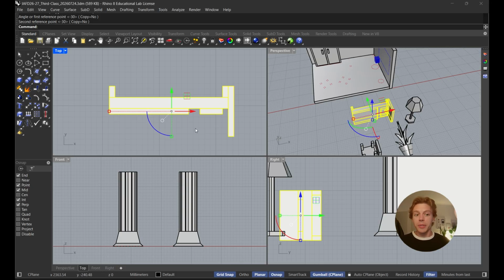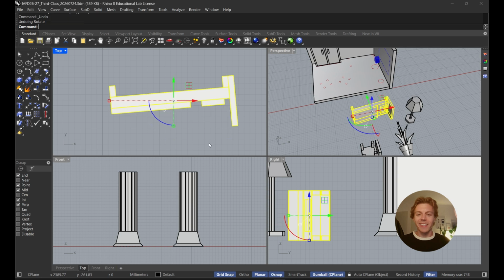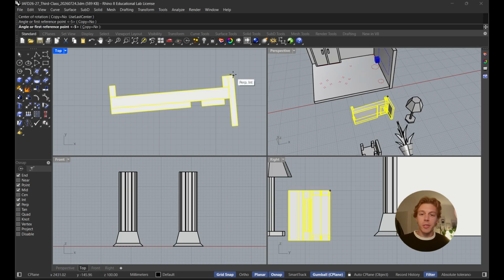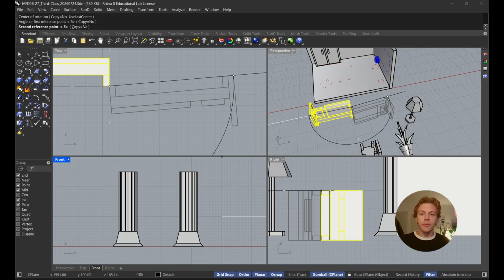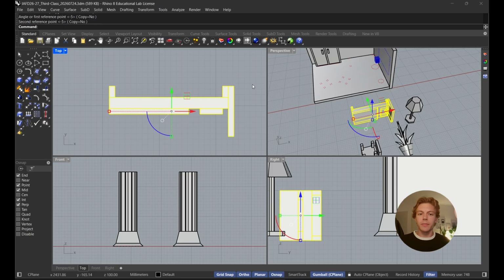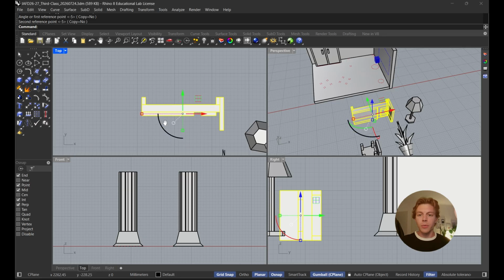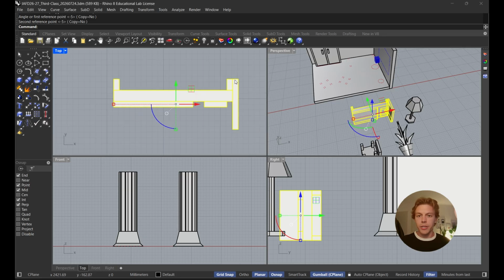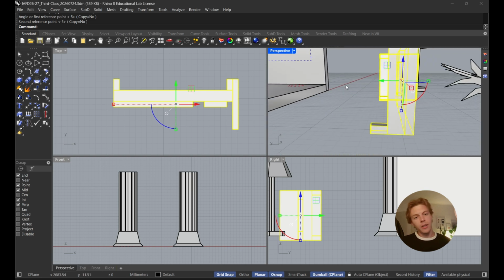Another cheat code that you can try is doing the rotate command, clicking one of the corners and then your reference point, and you can turn on the ortho view, which will make sure that it is in a 90-degree angle. So then it also eliminates a chance of you, by any coincidence, picking an angle that is not correct. But let's leave it off for now. So we have now the bed in this direction horizontally, but we also need to flip it the other way.